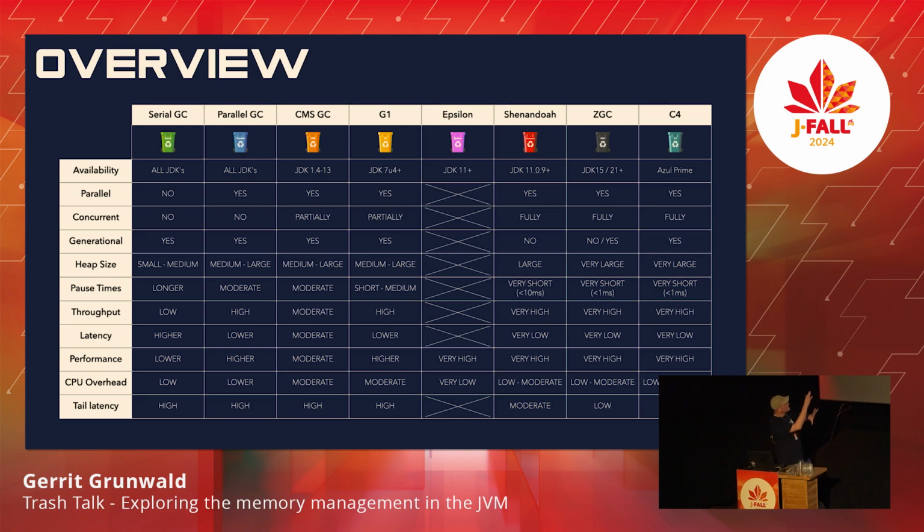And the last thing I would like to show you is a little overview, which contains more or less all the information that I found about the different collectors, so you can compare what is important for you, and then you have to make a decision. And just to make that clear, you don't have to come to me and ask what is the right garbage collector for my application, because I don't know. You need to know that. And the way to figure that out is to monitor your application, know exactly how much memory you use, how is the CPU usage, and what is the behavior of your application, what kind of responsiveness do you need, and all these kinds of things. It's not easy to do that, but then you can tune your garbage collector to find the right one.